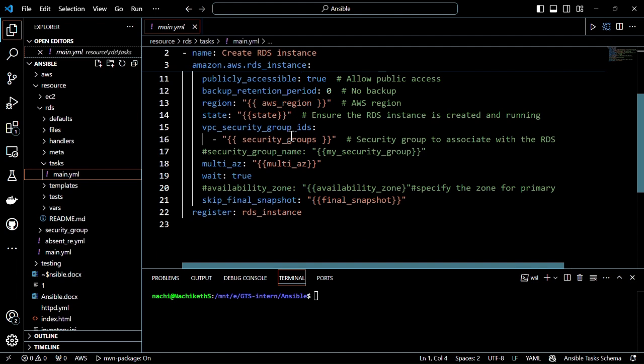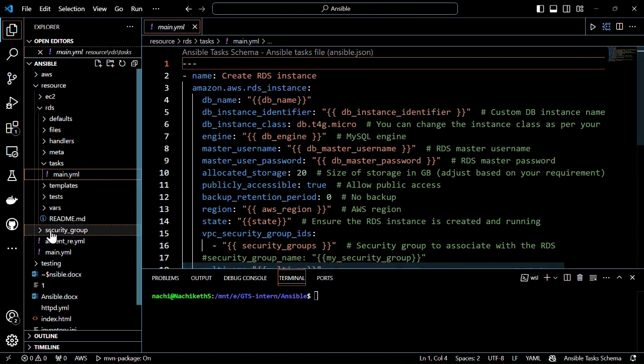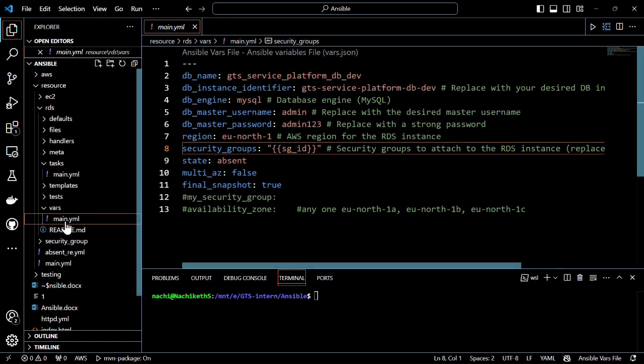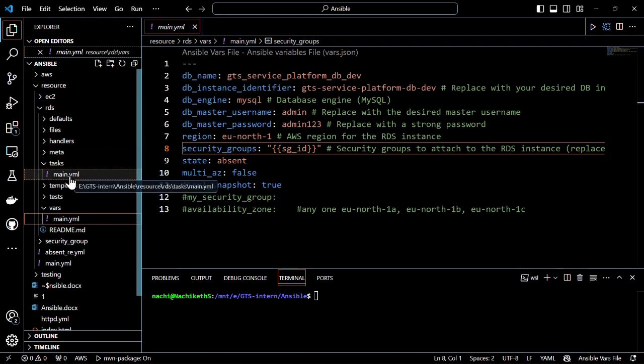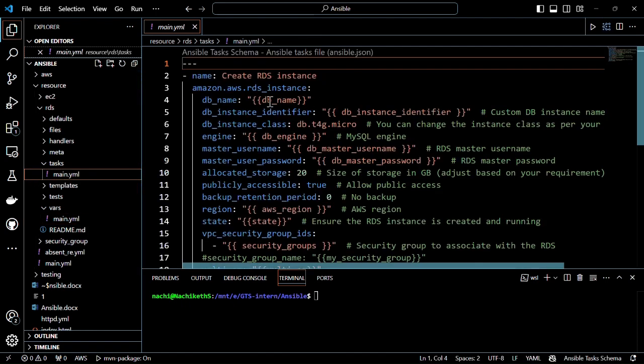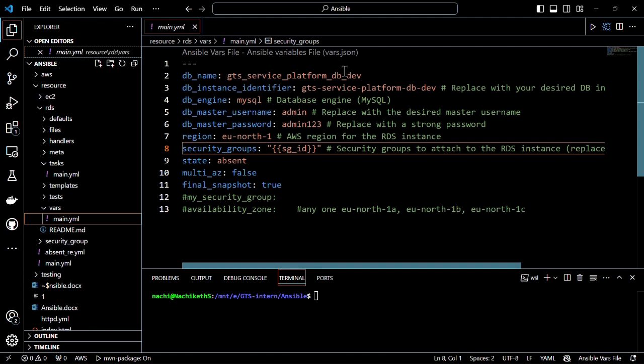Look here, this is the dynamic one where I have not given any information here. Everything is fetched from the variable file. Whenever it is called, here I have mentioned each and everything. The variable will be associated in the main file, that is db_name. Here db_name has the name like that. So I have mentioned that it is a dynamic thing.